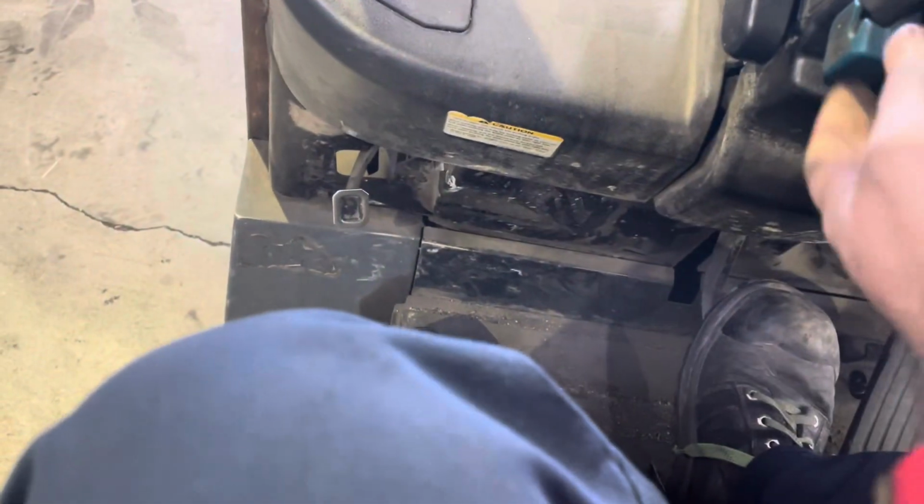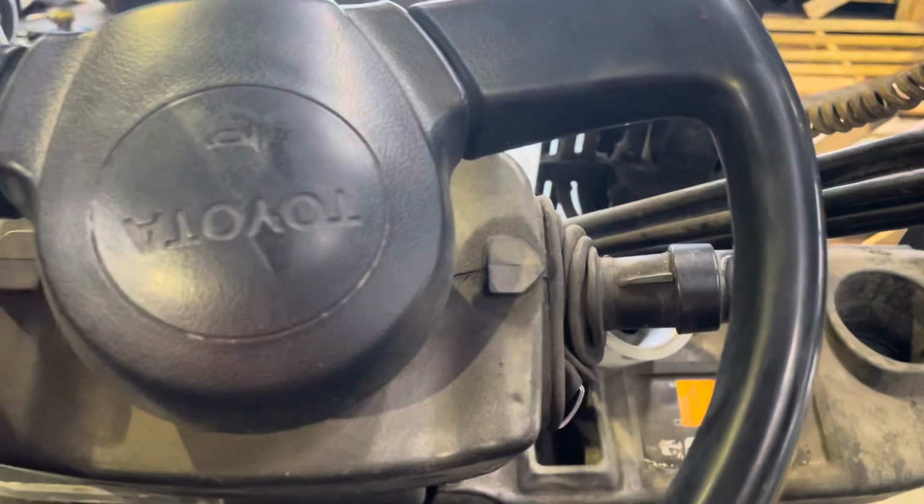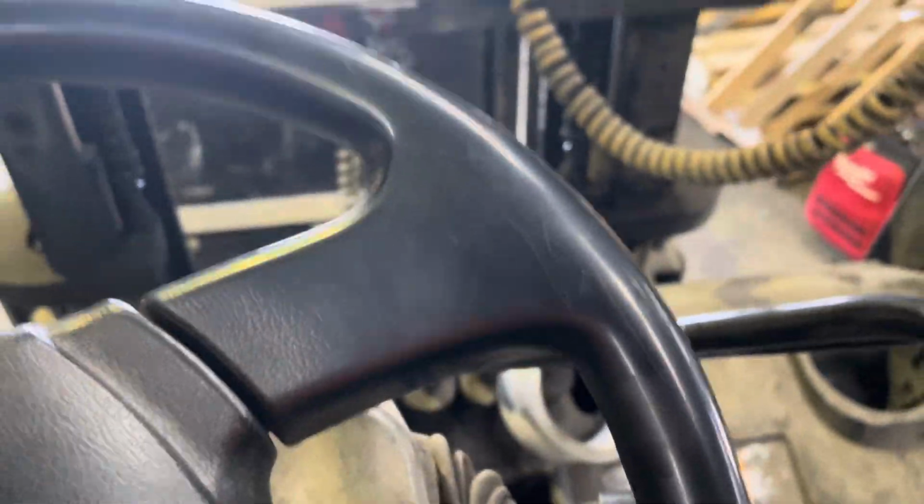Now we put the actual weight on after making sure she's zero, and we put the customer's weight on. This is the part that I've been waiting for, because I'm curious what the actual customer's weight is. So we're at 0. And the customer's weight is 985 pounds. That's why I could not use their weight to calibrate. And I think that's what happened originally to this forklift scale. But of course, it's unknown to me. I've never been here, never touched this scale. I had to check everything.